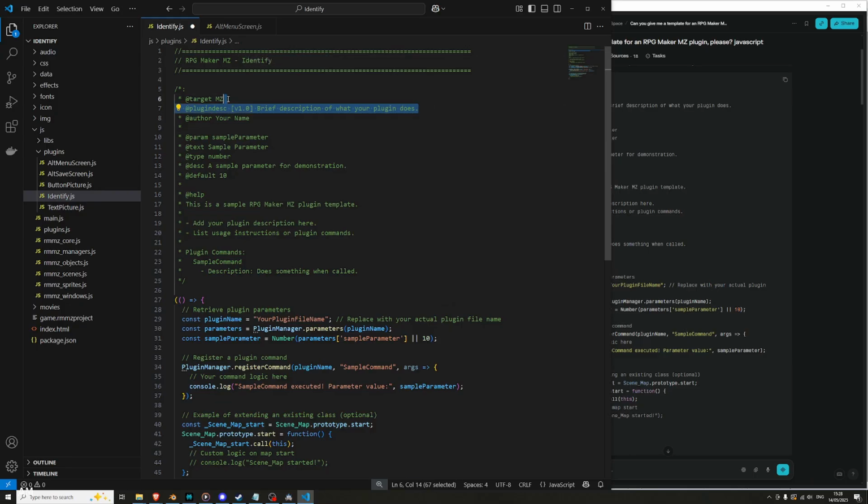Identify: items can require identification for seeing their name, value, description, etc.